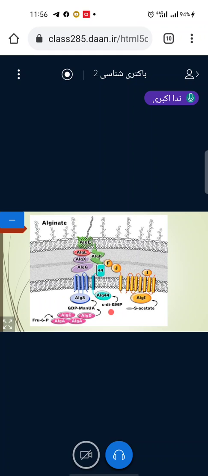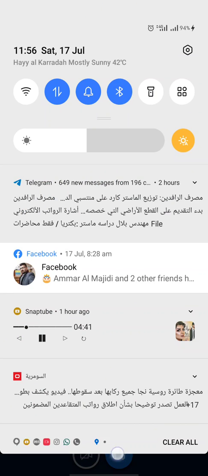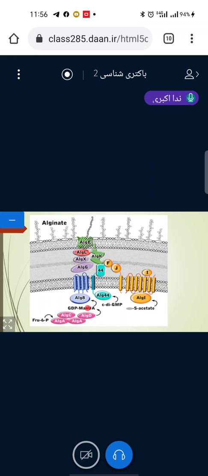And as I told, we have some genes like algC, algA, algD. We have some genes in the bacteria for regulating the expression of alginate, and the production of alginate is affected by some factors, some host cell, or some bacterial cell. So as I want to summarize these points, we have some genes for making alginate in the bacteria. They are responsible for producing alginate and for making alginate on the surface of the bacteria.